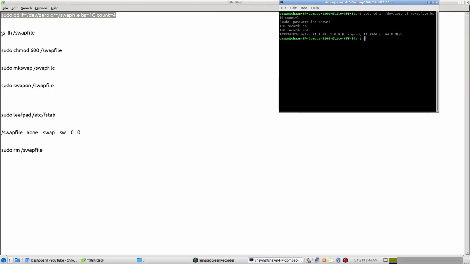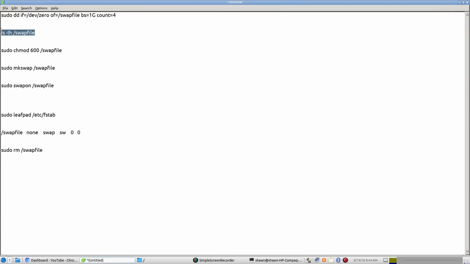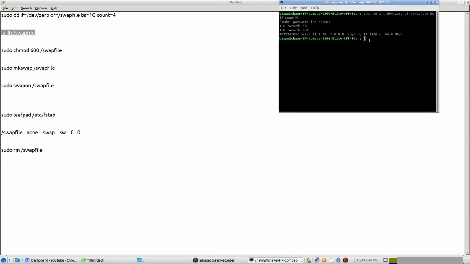So now we're going to double check its permissions here. Make sure all the permissions are proper. You don't really need to do this step, but it's good to do. There. And then this tells you that it's read and writable, but then there's a couple other read permissions in here, and you don't want that. That means that other programs or other users other than root can read what's in your memory, basically, so we want to stop that from happening.